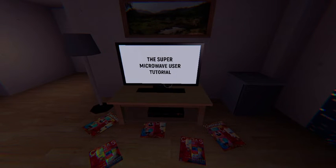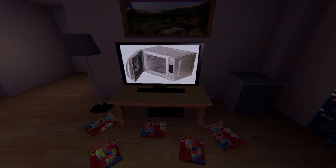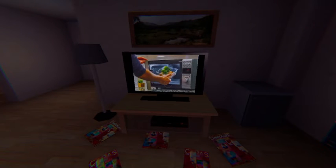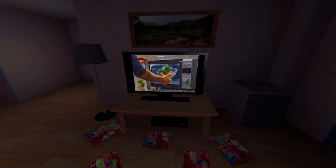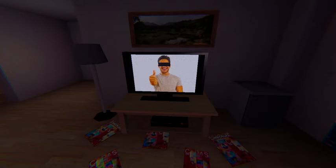It's a tutorial for the new super microwave. First of all, open your super microwave's door and put your food into the super microwave. Then close the door and wait a little. Next, when the super microwave is doing its job, you can take out the food and enjoy.